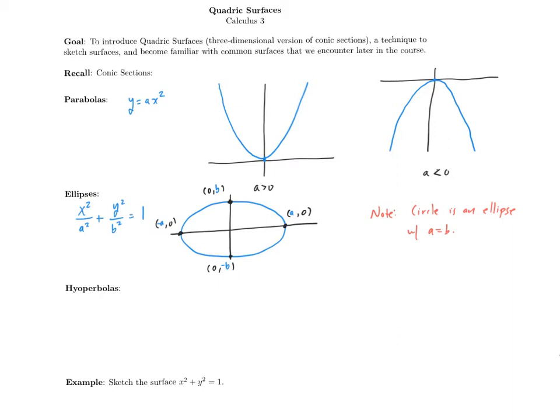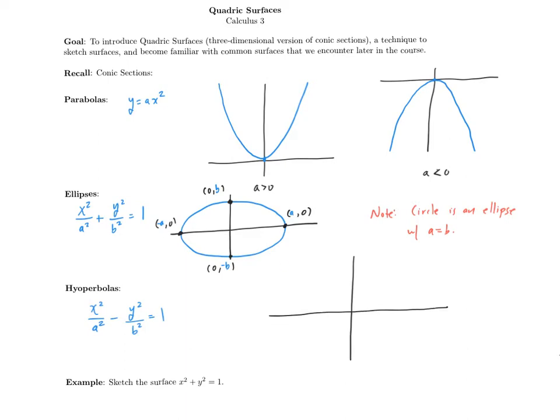The next conic section, and the one that I think we probably struggle with the most in terms of recognizing and sketching, would most definitely be the hyperbola. So a hyperbola has an equation that looks very similar to that of an ellipse. It's just that the plus sign separating the two terms on the left becomes a negative sign. So the generic form of a hyperbola is x squared over a squared minus y squared over b squared equals 1. And graphically, what a hyperbola will look like is two parabolas opening away from each other.